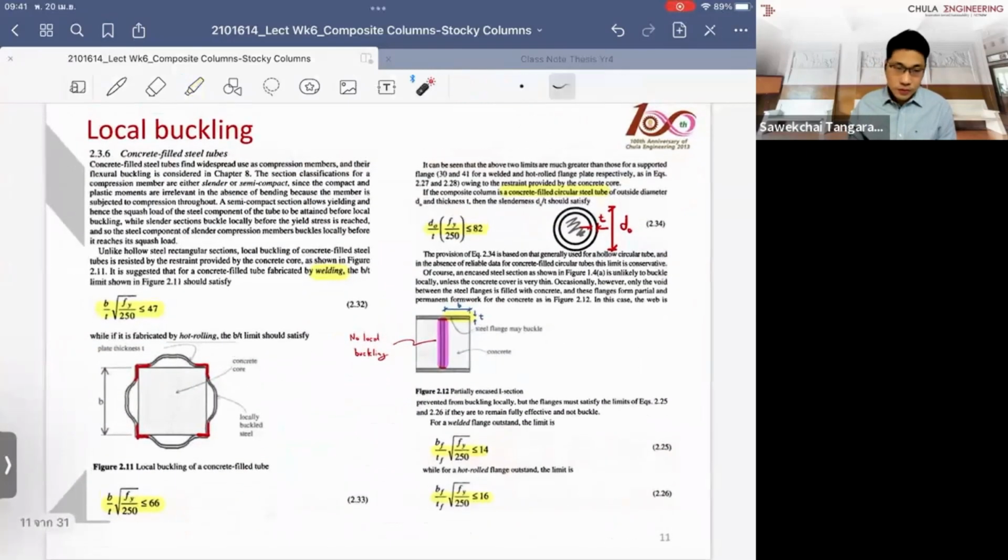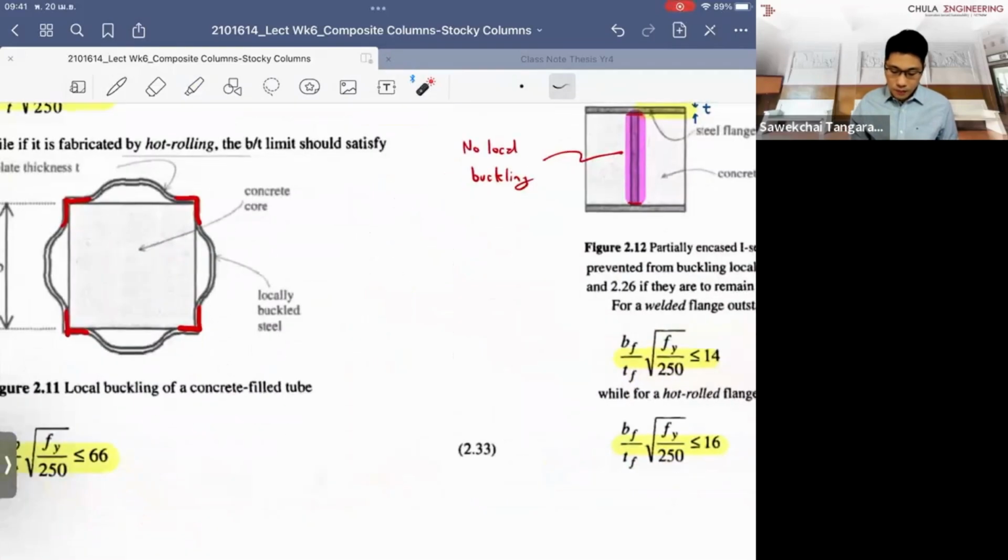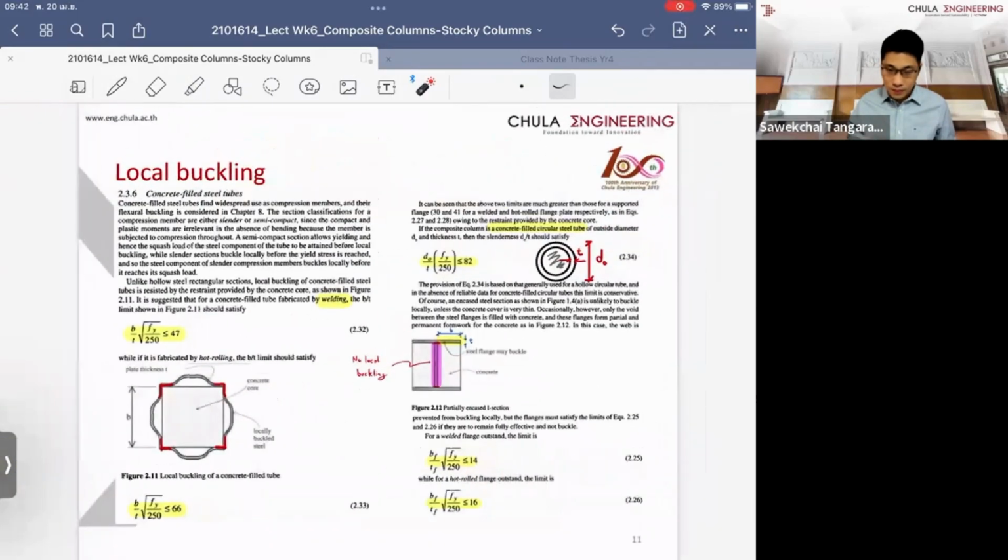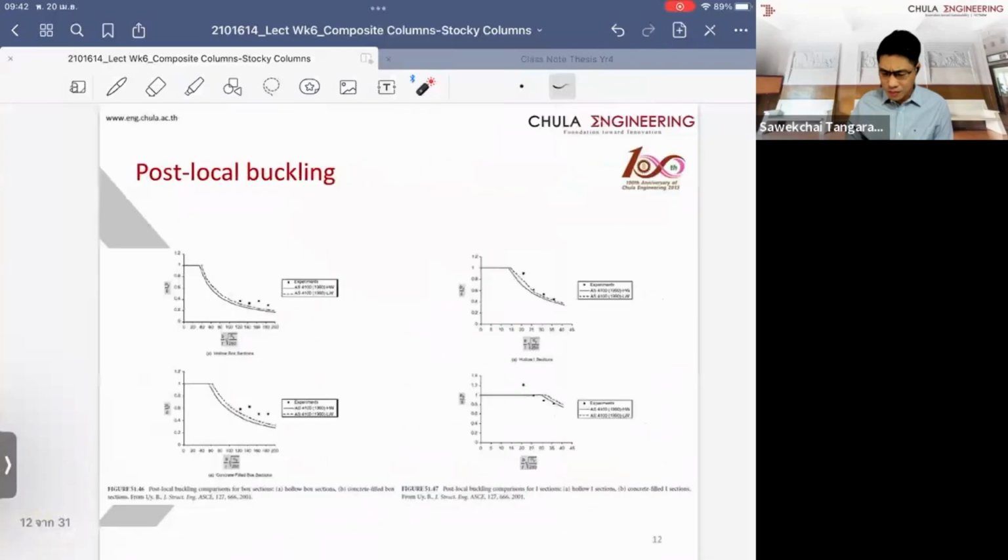So if you check your cross section and find that it satisfies the limit we have put on the right hand side, you don't need to adjust your cross section at all. You can use it as a full cross section. But in the case that it sits above the limit, then you have to adjust the width of the specific part of your cross section. I have put some ways we can approximate this in the next couple of pages.